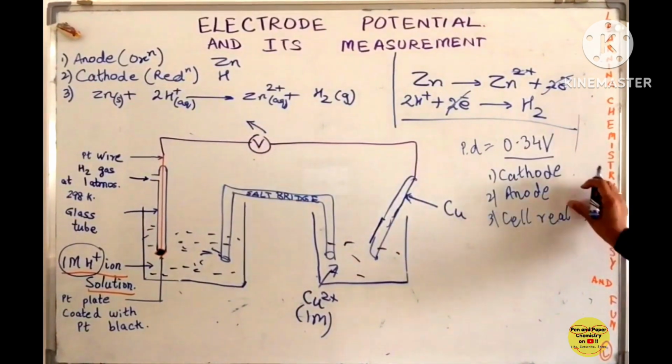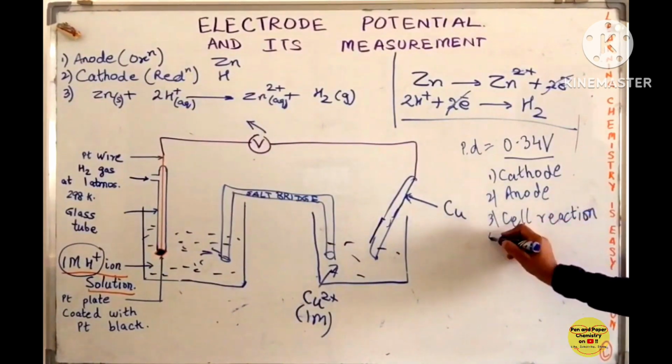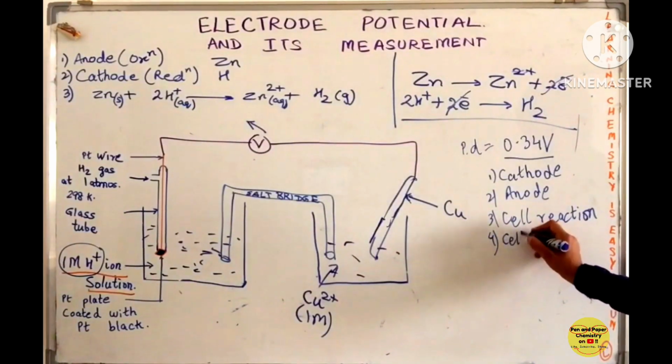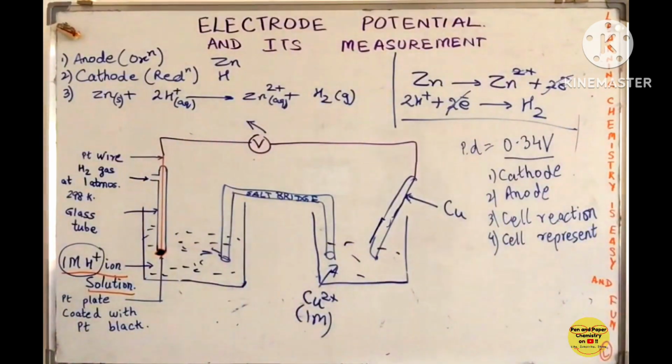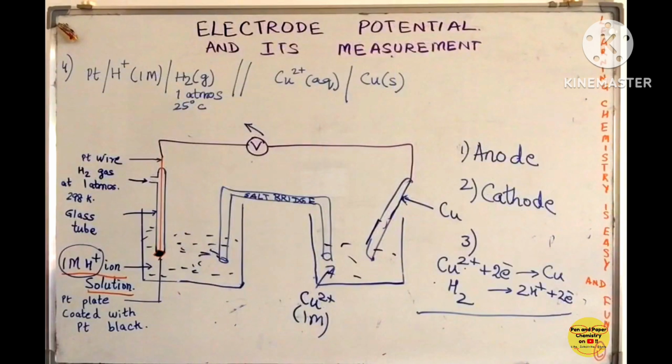Oh wow, you are already on your way. I haven't even finished writing the questions. The fourth one definitely is the cell representation. Go ahead. Do it and then come to the video. Pause it and do it. Tally your answers. Yes, I have not written the answer on the board. For the anode, cathode, half of the answers are written, half are not.